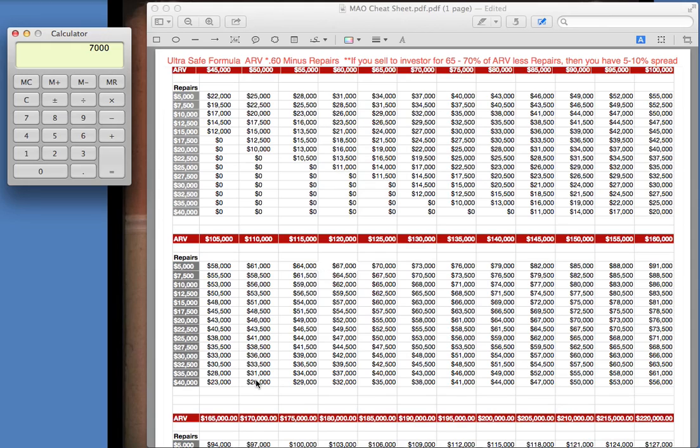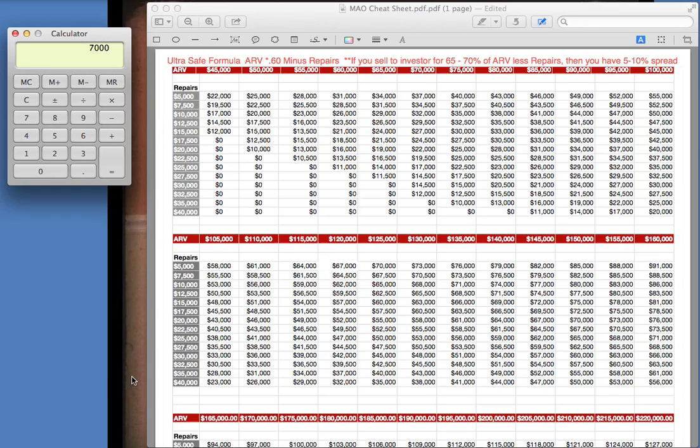It's an awesome little thing that I developed for us and our people out in the field doing inspections, for us to come up with repairs and maximum allowable offers. The iPad version gives you the maximum allowable offer, and it shows you what you can sell the house for. So you actually can see both numbers right there live while you're talking to the seller. So it's worth downloading if you don't have it. Only works on iPhone or iPad. It doesn't work on Android, and you do need the Numbers app to use it.